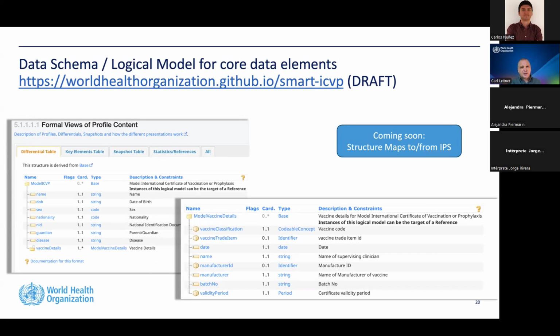We've already started the process of prototyping what the ICVP looks like, and all of the work that you're doing for this Connectathon is also very much in line with the work that we're doing for the ICVP, just slightly different flavors of the same health content. You can see here that we've taken that model ICVP that we saw on the previous slide and put it into something more computable in an implementation guide. In addition to just representing that data in this data model, we'll include maps to and from the International Patient Summary. So if you can produce an IPS, which you'll be doing during this Connectathon, then you'll automatically get for free the ability to produce these vaccination cards, or the digital ICVP.